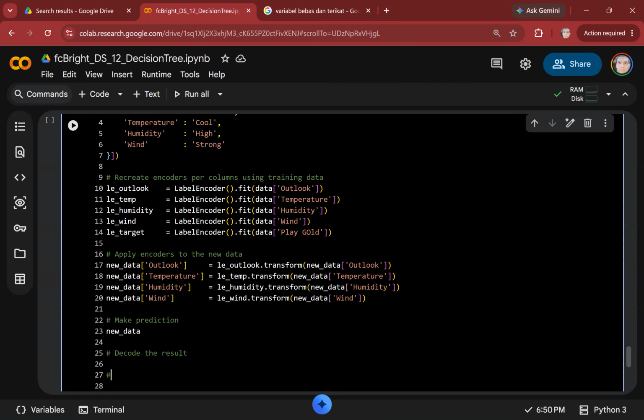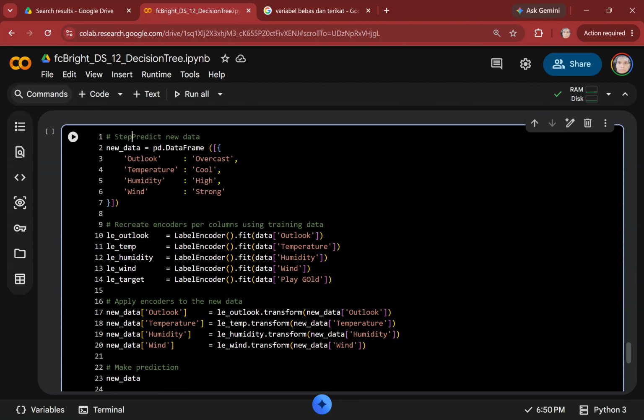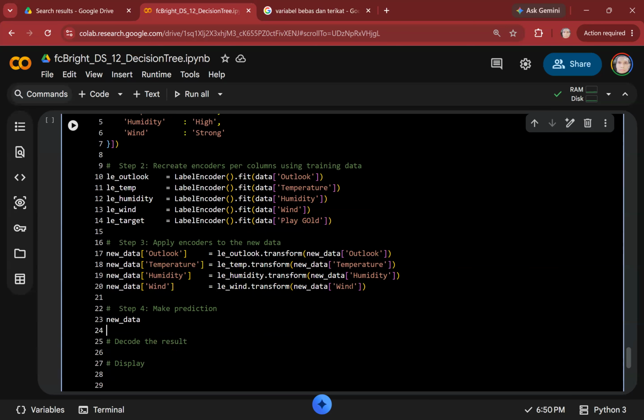And then display. So these are the steps of our inference. This is step 1, you can adjust. This is step 2. This is step 3. And this is step 4. Step 4 not yet. And this is step 5. And this is step 6. So you can adjust this code.